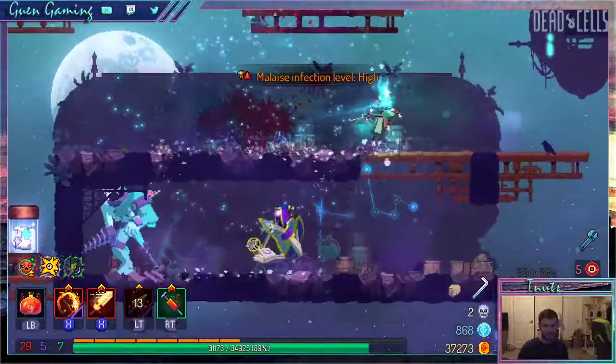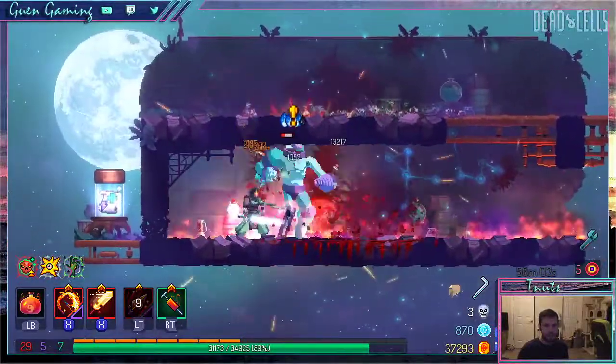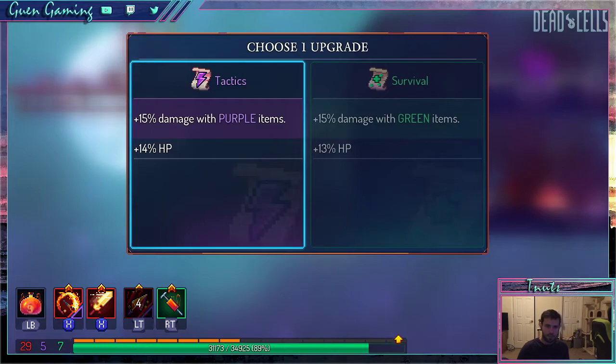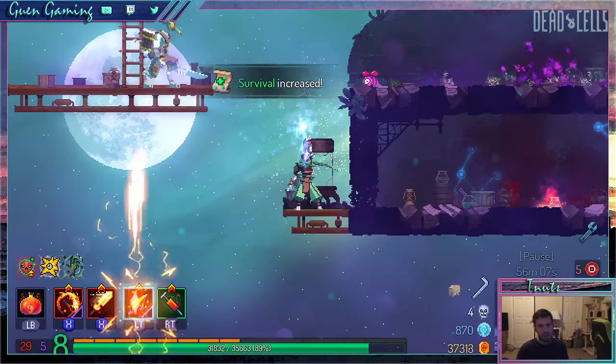Ooh, I got clubbed by the defender. Paying too much attention to the librarian. That's the flying book guy with the laser beams. Let's go for the tonic bonus health.